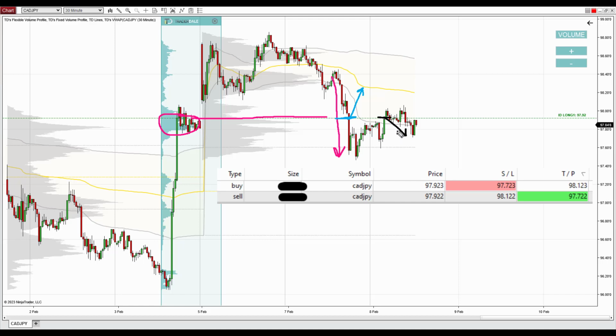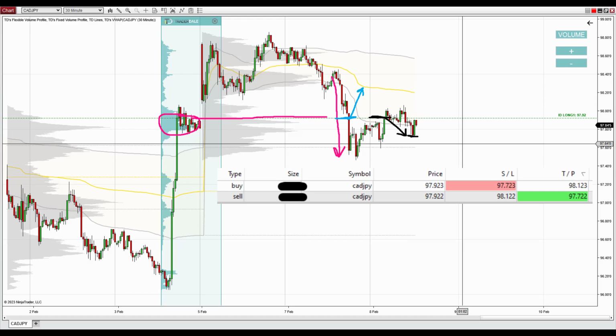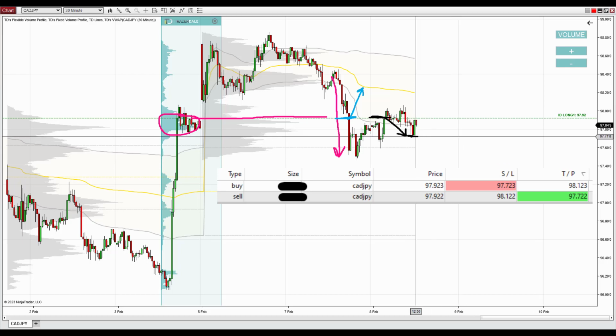That's what I did here. I left a limit order here in the evening. When I left the computer, I left a limit order here and I took a short, and I was able to quit the trade in here. I was a bit lucky with the exit, I must say, because right after I took that take profit, the price turned and went upwards. But this was a good place for a take profit.